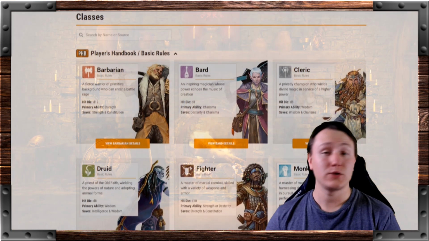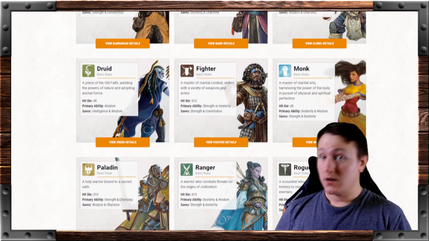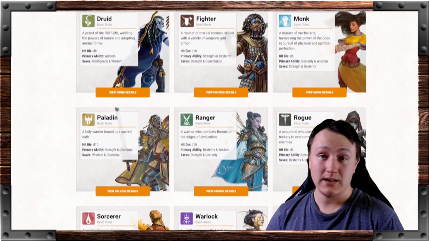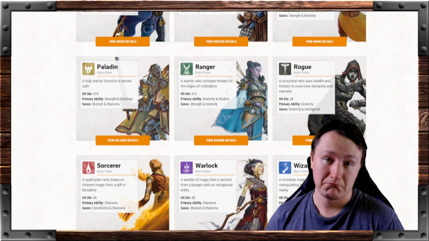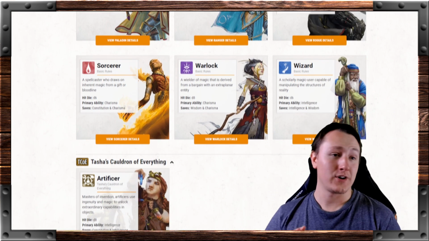First things first, you gotta decide what class you want to play. A raging barbarian, a cunning rogue, or maybe a fighter named Bob. Choice is up to you. Whichever you choose here is going to affect your choices later on, so just make sure you know what you want to play.